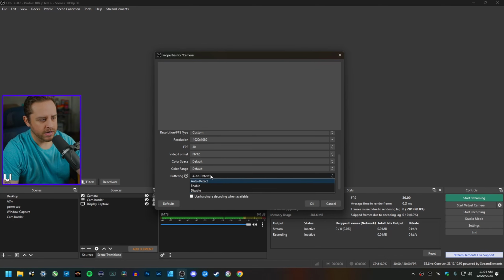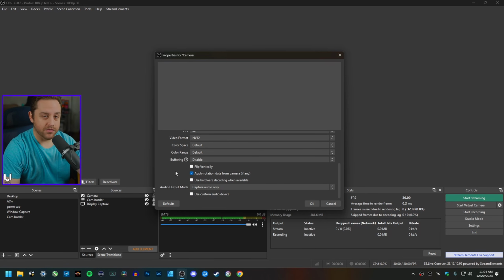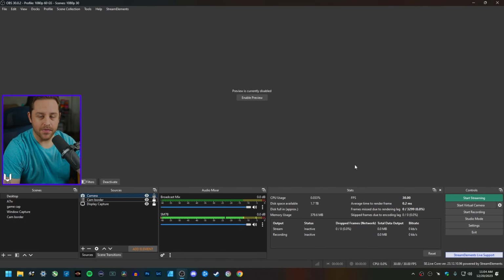Now for buffering, this is going to vary system by system, but on all of my stuff, I prefer to have mine set to disabled. But for everything else, I just leave it the way it is and I hit OK, and then it looks like this here on screen. Now, as you will notice here though, okay, folks, where is my big camera? There we go, yeah. So as you will notice here, this footage is only 1080p.